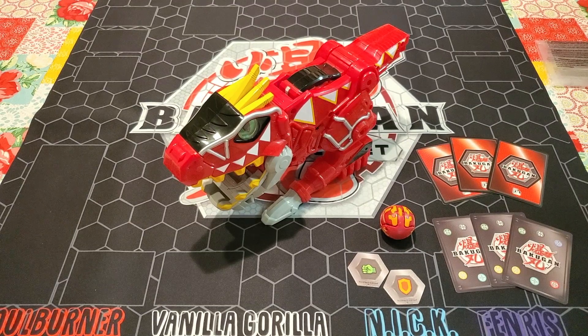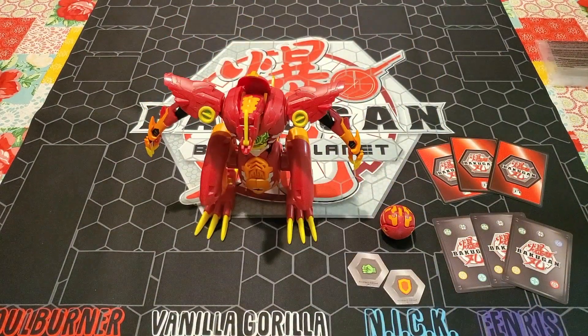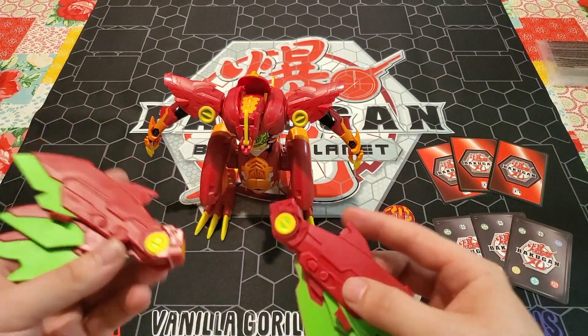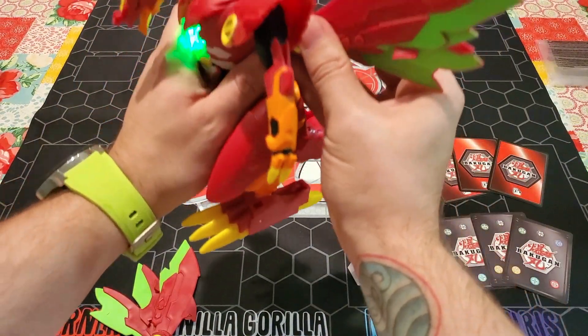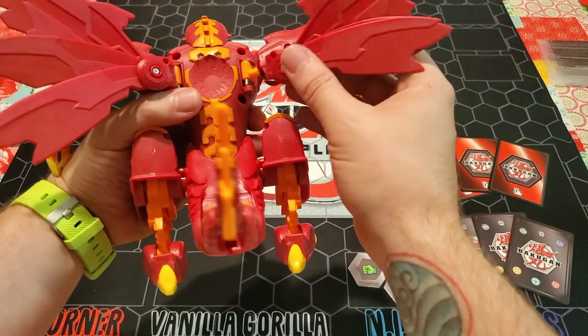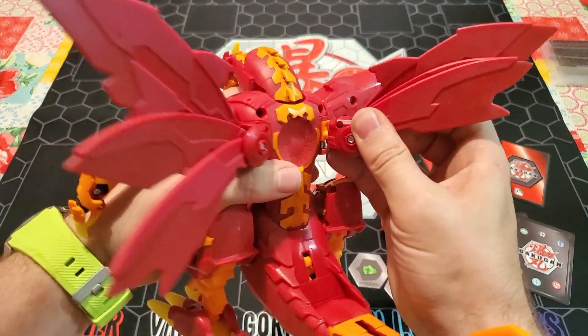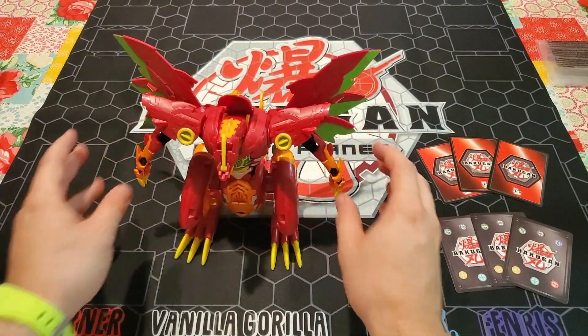All right. So here he is - wait, that doesn't seem right. Hold on. That's Gabaltera. No - this is who we want. Bam! Maximus Dragonoid. I'm so excited. All right, so the only thing you got to add to him are his wings. So let's go ahead and pop those bad boys on. You want the green to be on the inside. They just go onto the back like this. And the other one will go right here. Like so. And we have a monster in our midst!